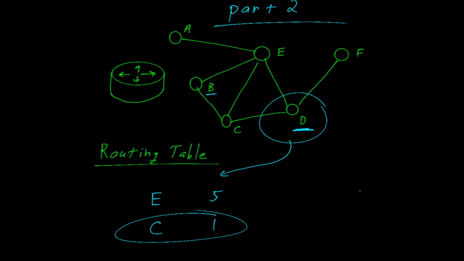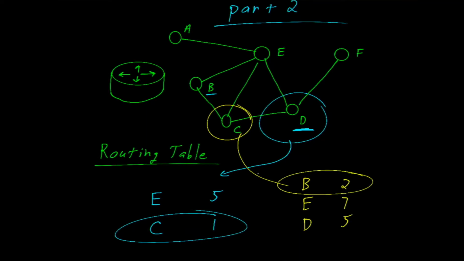But that's not the end of the story, because all router D has done is forwarded that packet over to router C. Router C also has a routing table. It could take multiple paths. It could send the message directly to B, like that, or it could send it to E. It's even possible to send it to D. Each of those will have their own metric. In this particular case, router C would then forward the message back to B.